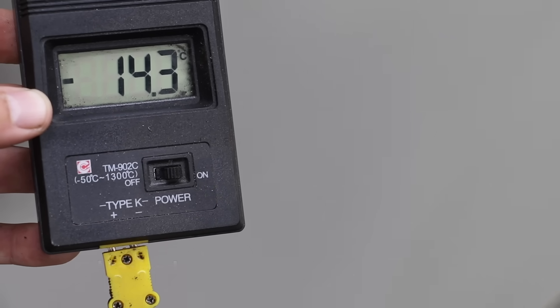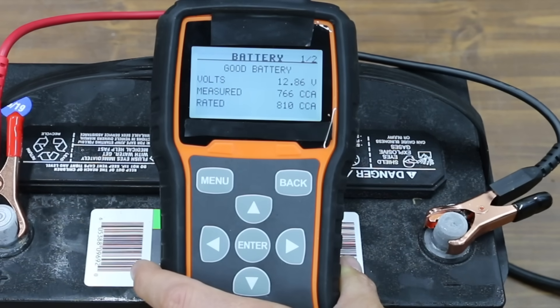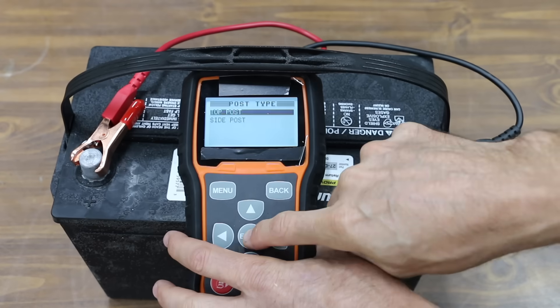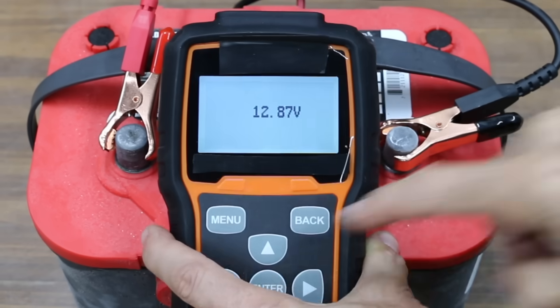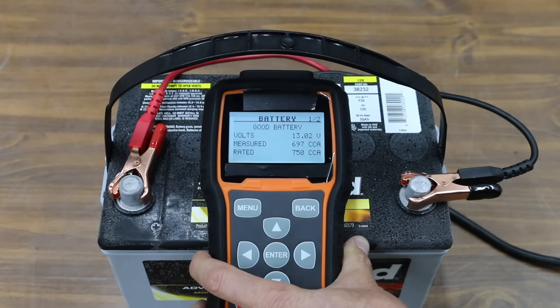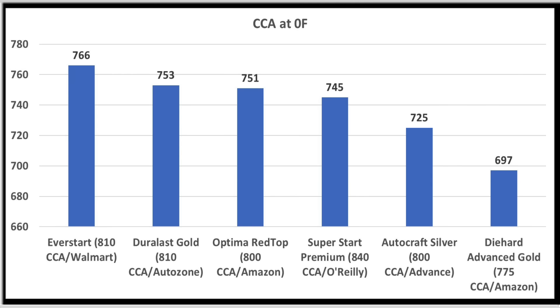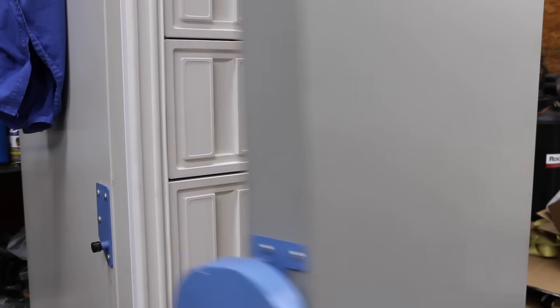The temperature inside the freezer is minus 14 degrees Celsius, very close to 0 degrees Fahrenheit. The Super Start is rated for 840 cold cranking amps and only produced 745. The EverStart is rated for 810 and delivered 766 — much better than the Super Start. The Duralast is also rated for 810 and only produced 753. The AutoCraft is rated for 800 and only produced 725. The Optima is rated for 800 and produced 751, the second best compared to the EverStart. The DieHard is rated for 775 and only produced 697. Looking at which battery produced the most cold cranking amps, the least expensive battery — the Walmart EverStart — won the cold cranking amp contest. Looking at how many cold cranking amps each battery delivered below its rating, once again the least expensive EverStart won, though the most expensive battery, the Optima, wasn't too far behind.